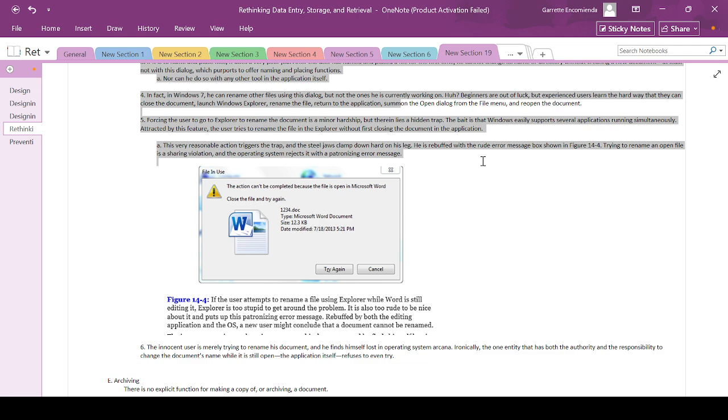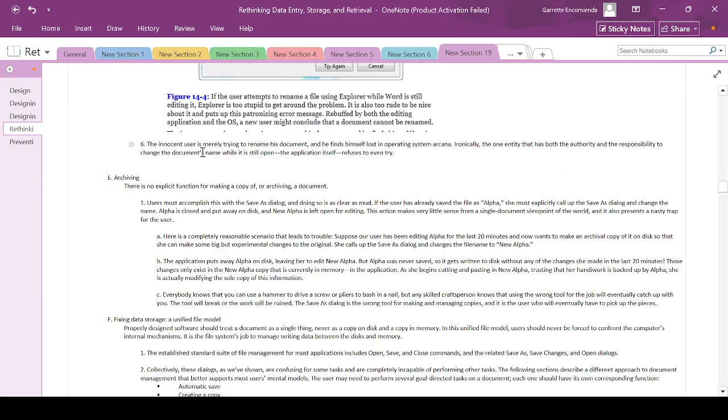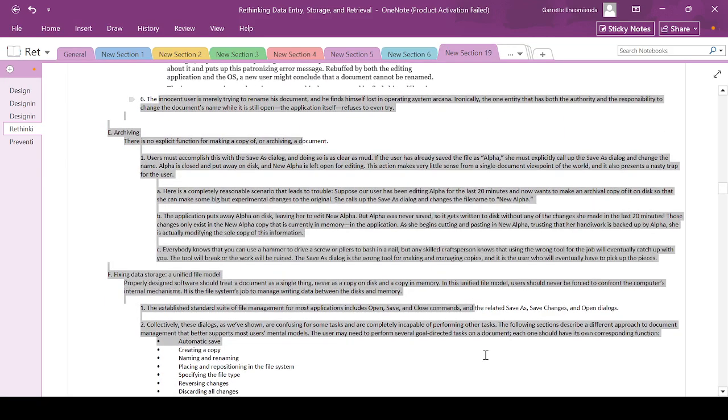Trying to rename an open file is a sharing violation. So if you rename an open file, it is actually a sharing violation in the Windows security policy, and the operating system rejects it with a patronizing error message. The innocent user is merely trying to rename his document, and he finds himself lost in operating system arcana.